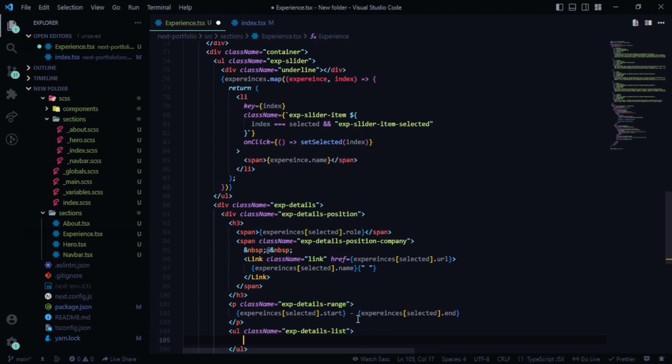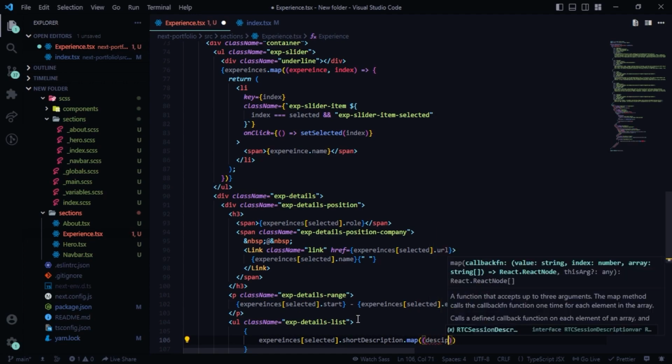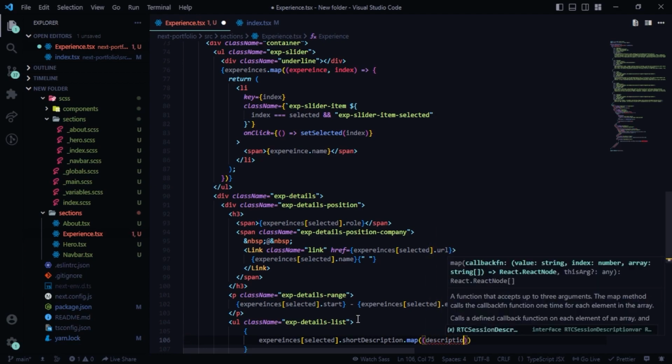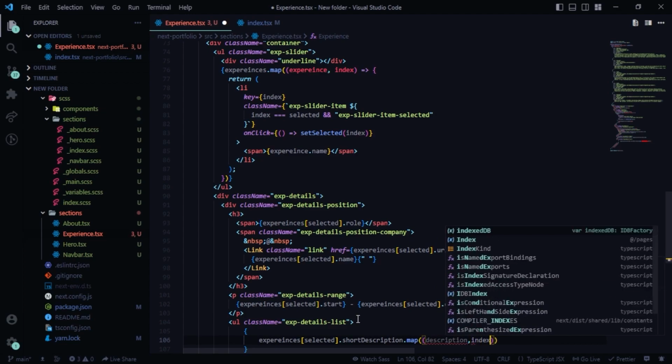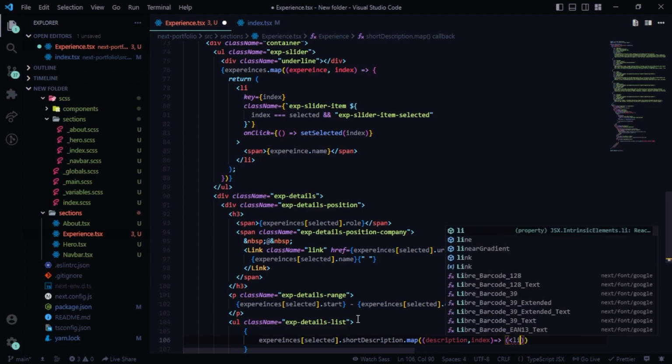Inside of this, I'm going to have experiences of selected dot short description dot map, and this is going to have the description and the index. We cannot provide the description as the key here because it is going to be very big, and we don't want to clutter the DOM with that.